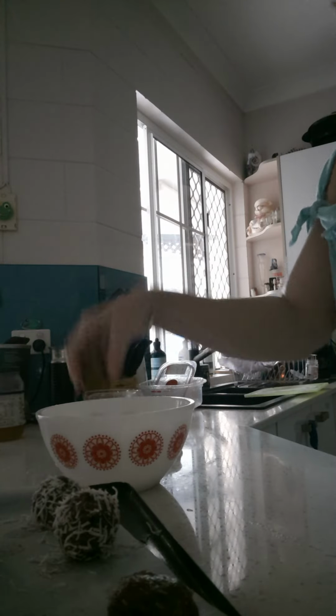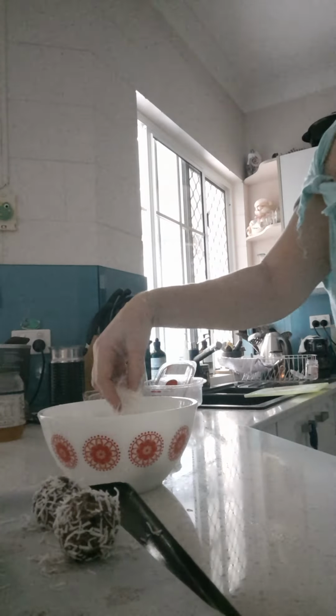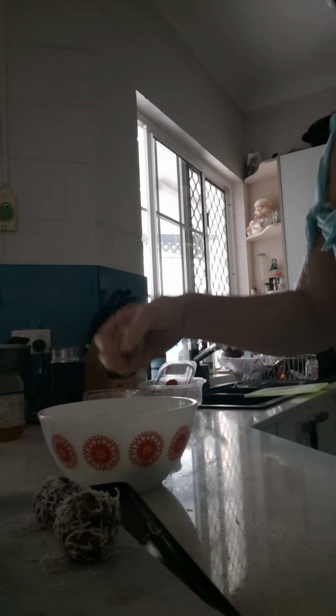So we could do half coconut, half no coconut. And then pop them in the fridge if you have room. If not, if it's cool enough outside, on the bench.